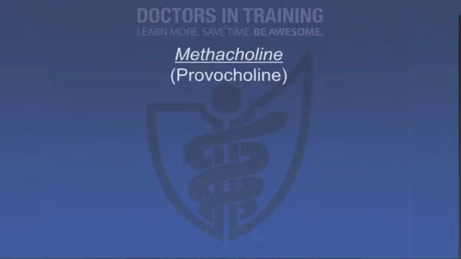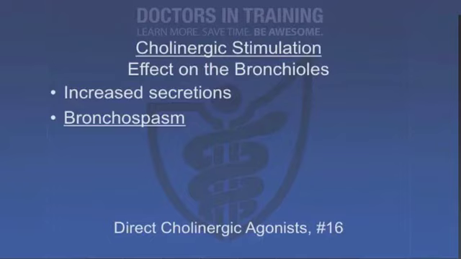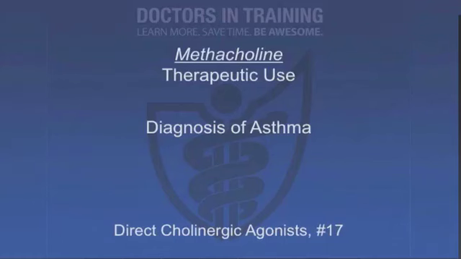The next drug is methacholine — another 'col' drug, so it's a cholinergic agonist. It is not used for the treatment of asthma, but it is used in the diagnosis of asthma. Cholinergic stimulation causes bronchospasm and bronchoconstriction, so we have the methacholine challenge test: spirometry is performed at baseline, then inhaled methacholine is administered, and spirometry is repeated to see if bronchospasm has occurred. Even at low doses, someone with asthma can develop bronchospasm from methacholine. You have to be careful not to cause a major asthmatic crisis during diagnostic testing.